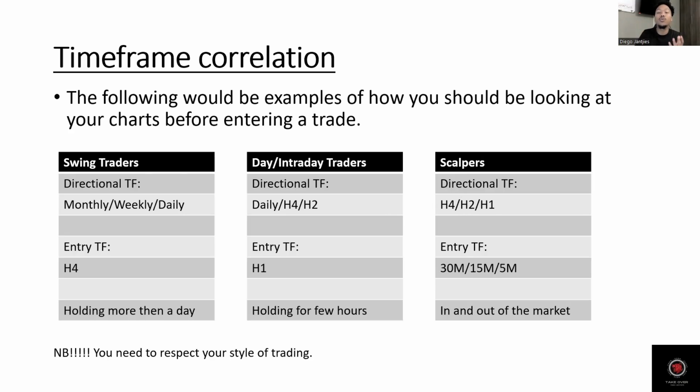So we want to see whether we are bullish or bearish on our higher time frame. And our entry time frames will be the following: our 30-minute, 15-minute, 5-minute, and you know what, sometimes our 1 minute as well. We are in and out of the market. We are in and we out. Our day traders over here, their directional time frames will be the daily time frames, the 4-hourly time frames, and the 2-hourly time frames. So this is where you want to see whether the bulls or the bears are in control, and you're going to make a decision after that. Your entry time frame will be your H1 time frame.